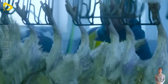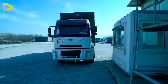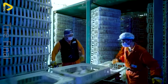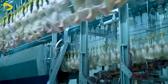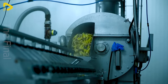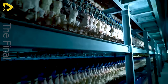The turkey meat production process in the plant is precise and modern, with a series of stages — from the arrival of the turkeys to the farm to the production of high-quality products. Firstly, the turkeys are led to the preparation area, where experienced professionals carry out the slaughtering process. Care and humane treatment of animals are top priorities, to ensure the process is conducted in a humane and efficient manner. After that, the turkeys are transferred to the processing area, where specialized experts with advanced techniques perform cleaning, separation of parts, and meat preparation. Every step is carried out according to strict food safety standards and quality control.